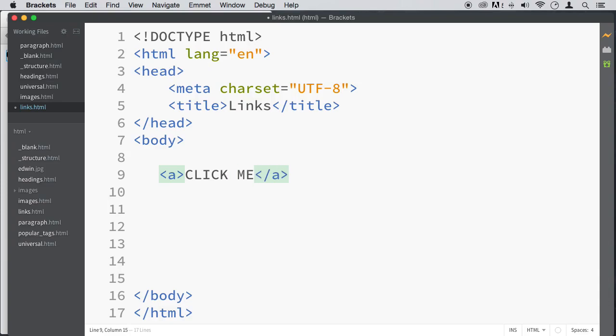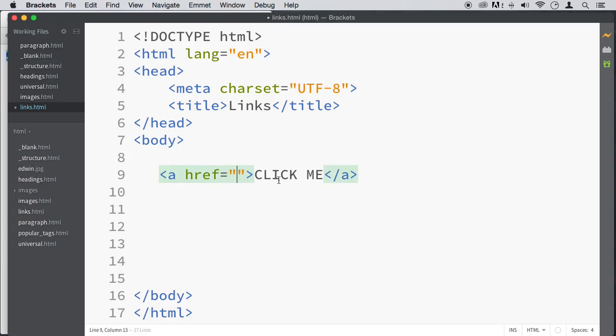Now the browser is going to come down and see, oh, you are an anchor tag with a click me name. Nice, bye. Because we're still not telling the browser where to go when it clicks on this element. So let's do that with an attribute. The attribute for the anchor tag, or the A tag or the link tag, whatever you want to call it, is href. And this href has a value.